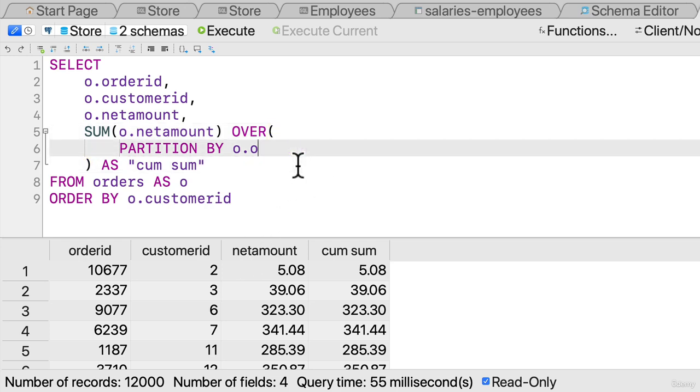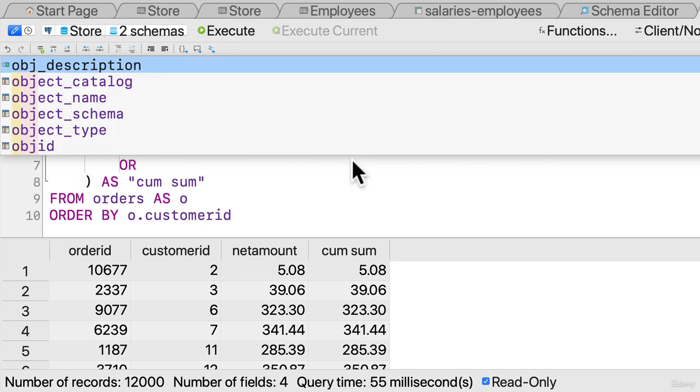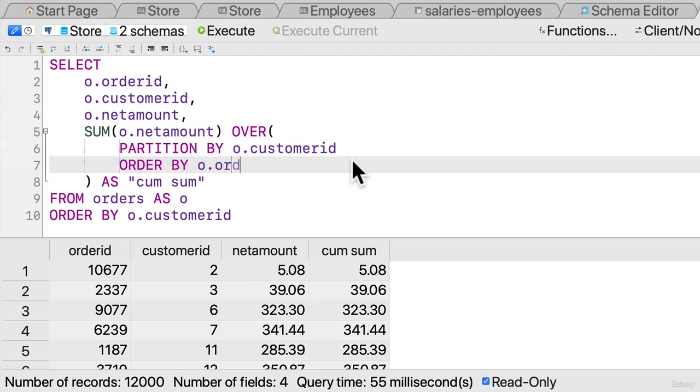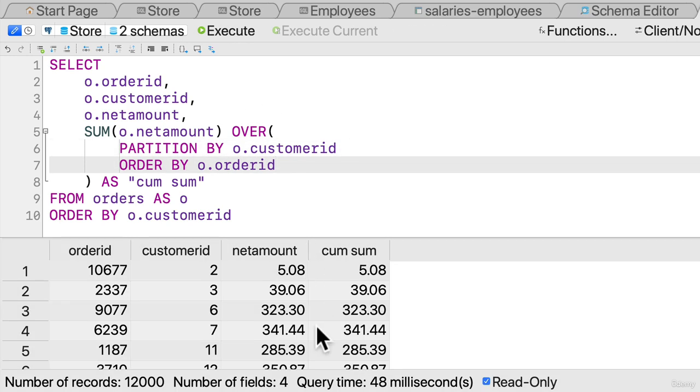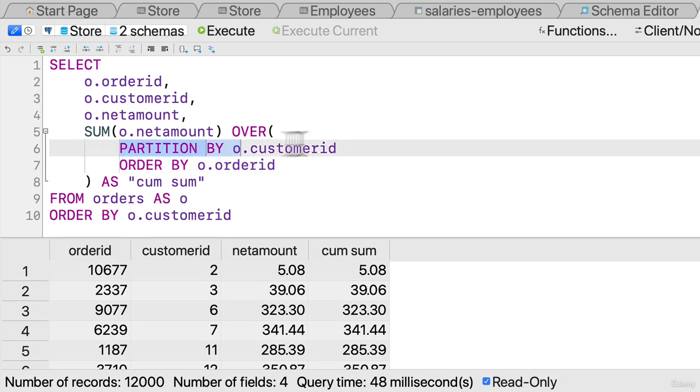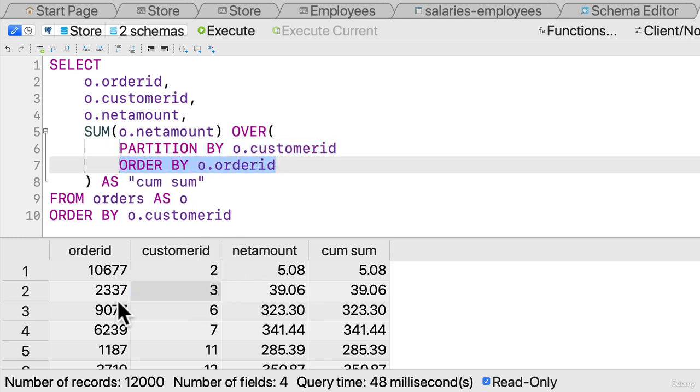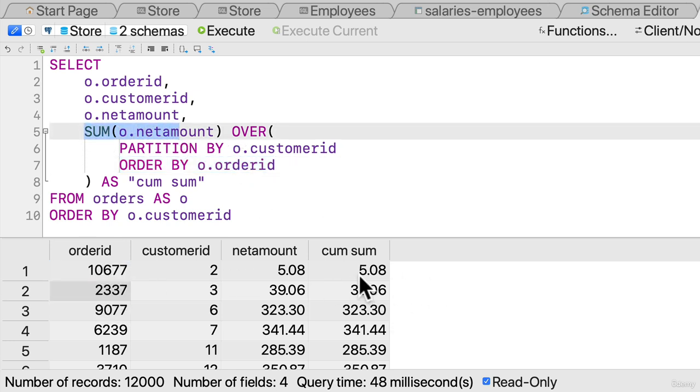So the combination that we're trying to get at here is that the way that you combine partition and order can create interesting results, because we're partitioning by the customer number and we're saying, hey, this is the group. And then we're saying order it by the order ID, so the individual order ID. Then we know that when we sum this, we're going to take into account the previous and the current.